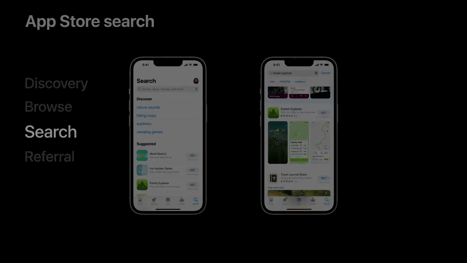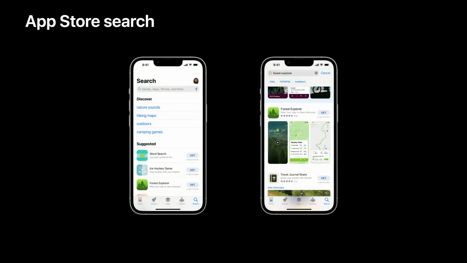Now, let's talk about one of the most popular and powerful ways customers find new apps: search. In addition to browsing the App Store, search is a popular way for people to discover new apps and games. Apps can appear on the search landing page before someone begins a search, as well as in search results after they've entered a search term.